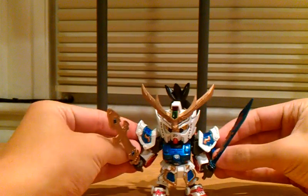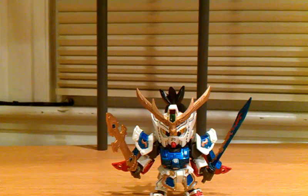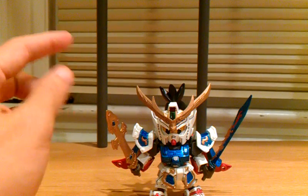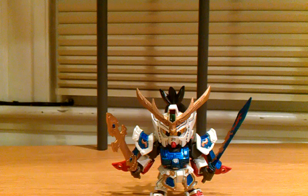So, that is my review of the SD Ryuubi. It's a mouthful. Overall, it is a very nice kit. It does come with a lot of stickers that cover most of the areas, but this was a very good kit to start with, in my opinion. It gave me an introduction to the SD line, especially with the title character. And I learned a lot from it in terms of masking, painting, and all that stuff. And I am pretty proud of it.